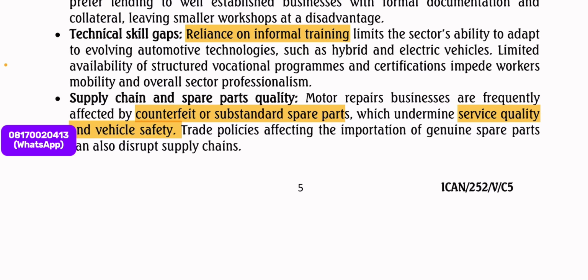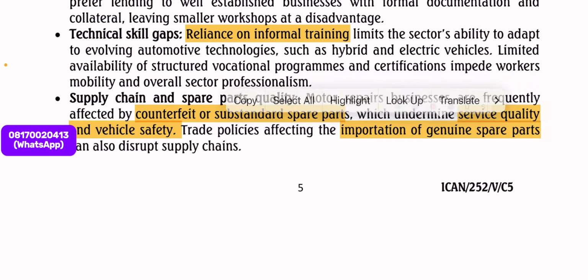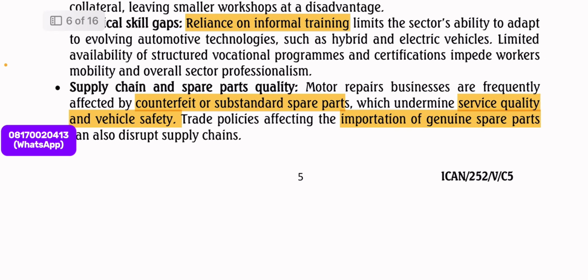So trade policies affecting the importation of genuine spare parts can also disrupt supply chains. Understand? So in this case, they're saying that even people that want to import genuine spare parts, people that say, okay, we don't want to engage in substandard products or counterfeit materials, let us do genuine spare parts, they face some trade policies that are in place, that are making it difficult for them. So that's another issue that we have to look at.